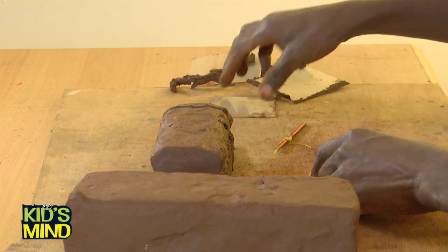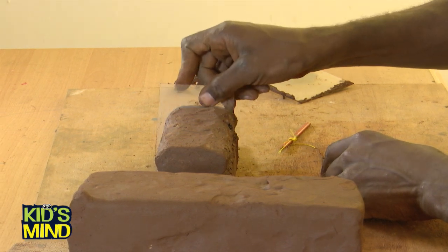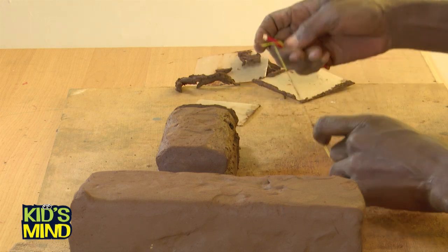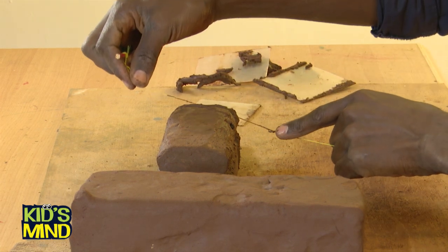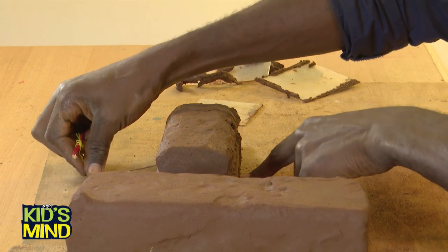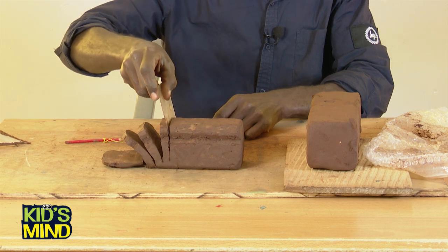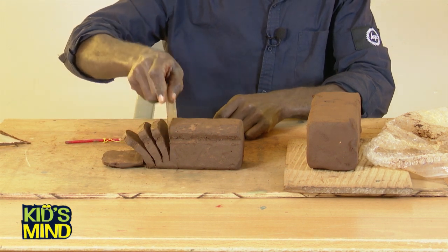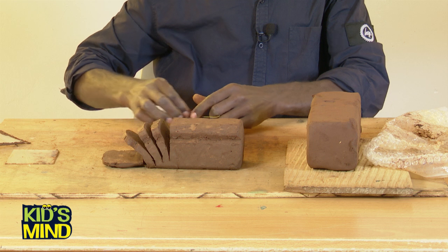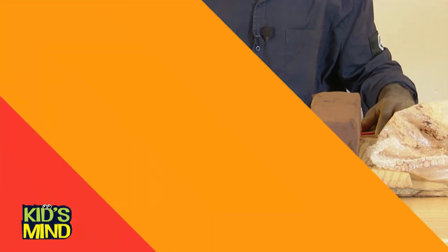For beginners, I would suggest you start with basic forms. This is a very simple sculpture that any amateur can make. We can leave it there. That is my block of bread and the slices.